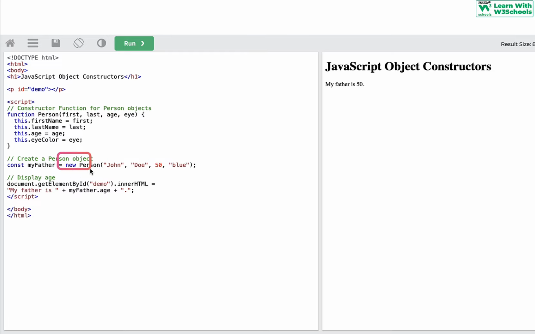So this is going to create a new object, and it will call this constructor function every time an object is created. So every time a new object of type Person is created, it will create a new person object with values. I can have different values here as well. And then we can simply say myFather, because we have assigned it to this myFather variable. So now this new object is assigned to myFather. It's going to be presented here. Then we can easily print it out.